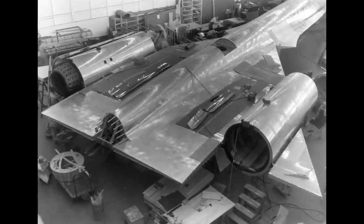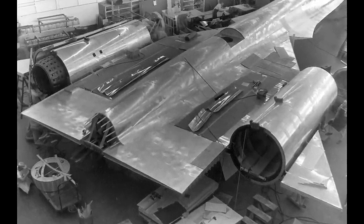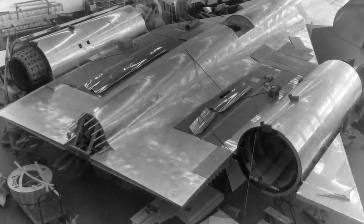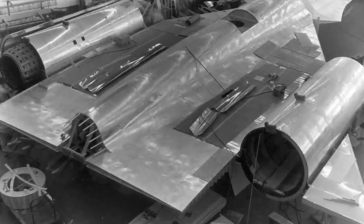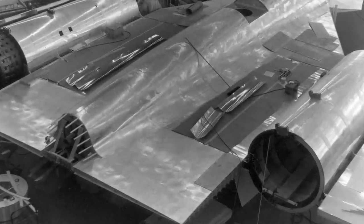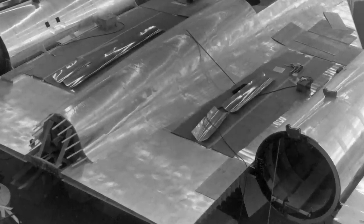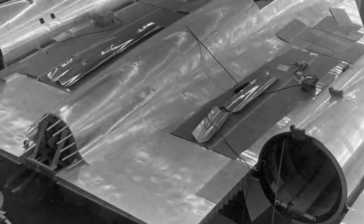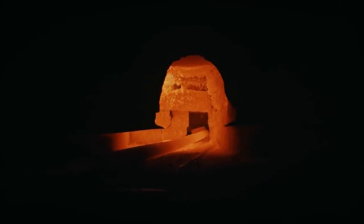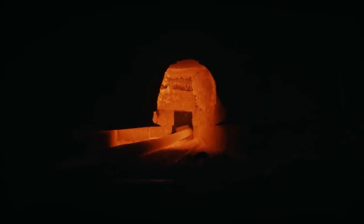Perhaps the biggest challenge was the skin of the airplane. At operating altitudes and speeds, sections of the A-12 skin could reach 900 degrees Fahrenheit or 482 degrees Celsius. Aluminum at this temperature would melt, and while stainless steel would have worked, the weight penalty was prohibitive. To reach the extreme altitudes intended, it was determined that each pound saved added a foot of altitude gained. After investigating many materials, Kelly Johnson settled on a titanium alloy known as B120, which was as strong as stainless steel but half the weight.